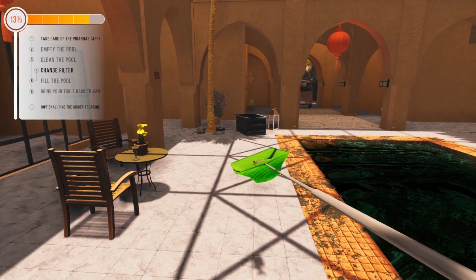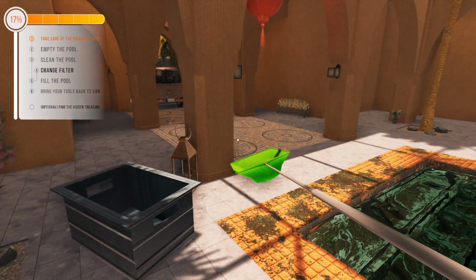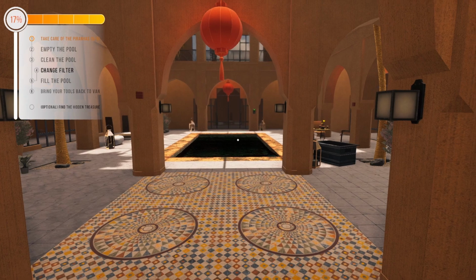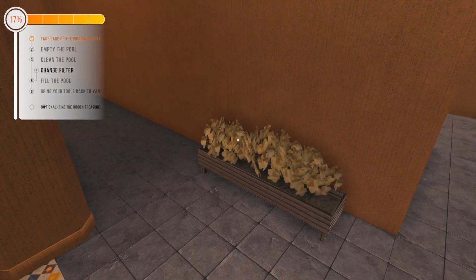Gotcha, there. Okay, finally, let's go throw him in the box. Okay, so I'm not going to need this net anymore. We might as well put that away. Whoops, nope, that's how you put things away, Digby. Yeah, what is this hidden treasure? Because I'd kind of like to get that out of the way as well.